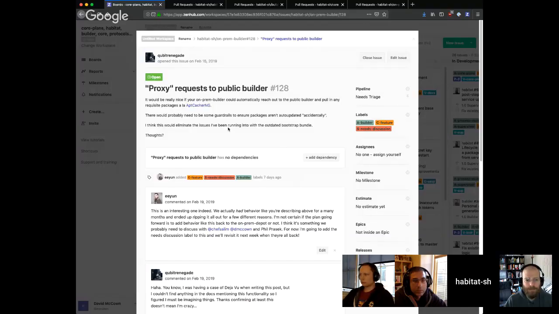Can I think similar proxy request to public builder? Yeah, this one, I think it's already got a needs discussion. This is something we need to discuss in the context of how we sync packages from public builder to on-prem builder. It's not clear cut that what's being asked is exactly what we would do, but I think we need to consider all of the asks before we say here's a final sync solution. Okay, so I'd be fine putting it in the backlog with the context that it's related to other discussions, and we need to continue looking at the kinds of capabilities that people are asking for. Sounds good.